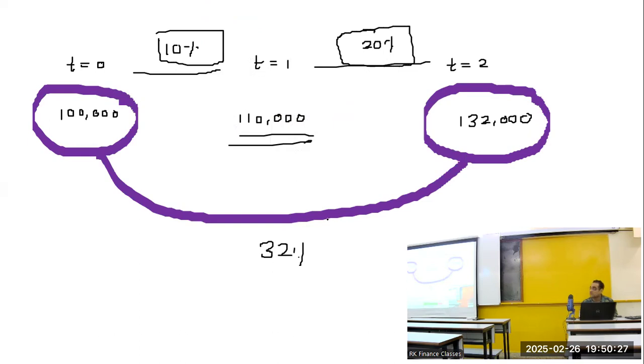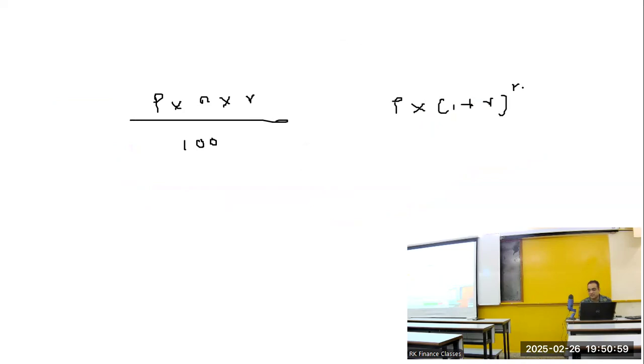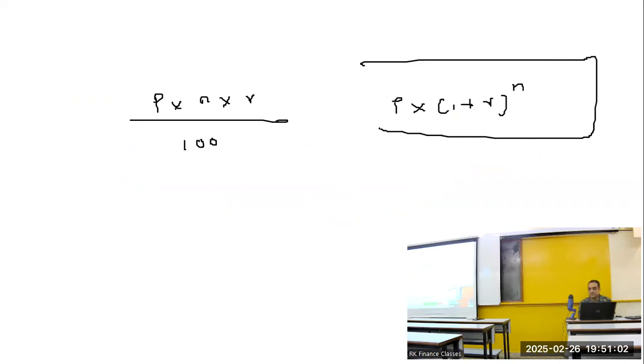I want that word. Compounding. Which is in simple terms, return on return. So for that perspective, this word came out. School days में इसको बोलते थे CAGR, compounded annual growth rate. Remember the simple interest rate and compound interest rate formulas? Simple interest rate formula क्या था? P into N into R upon 100. And compound interest was P into (1 plus R) raised to N, principal into (1 plus R) raised to N. This was compound interest and this was simple interest.